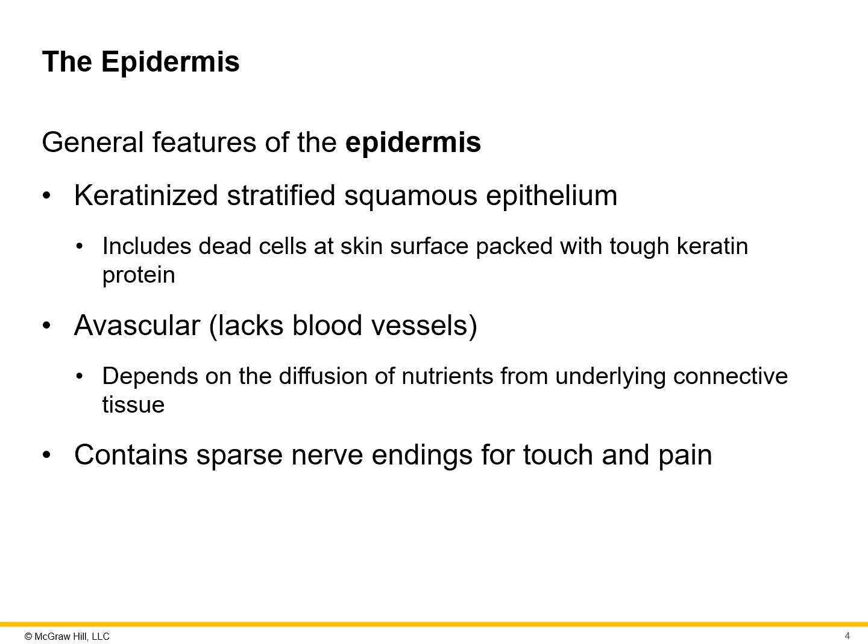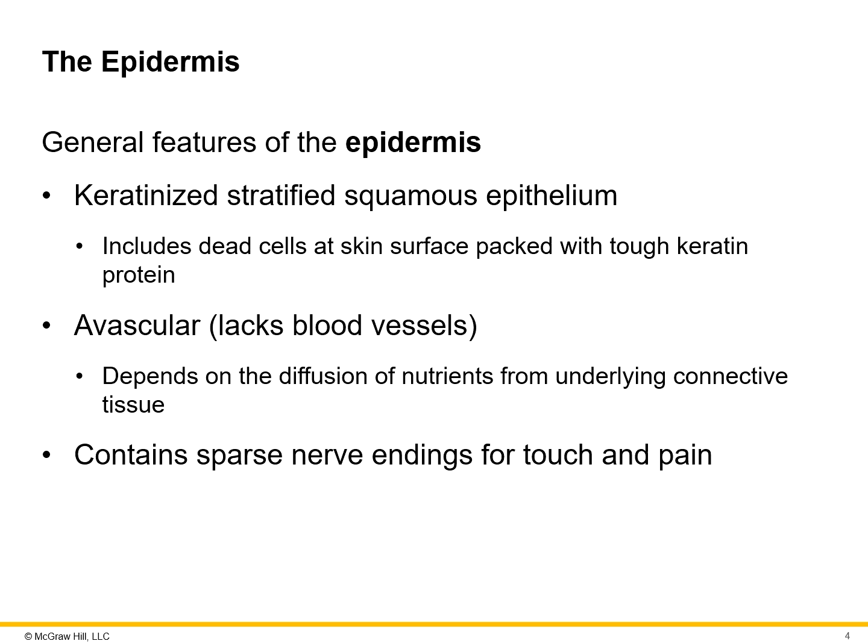Some general features of the epidermis would be that it is a keratinized stratified squamous epithelium. So the stratified squamous epithelium here is different than the stratified squamous epithelium we have in like the esophagus, because in the esophagus the cells aren't filled with this keratin protein as we find in the skin. And once we get to the most superficial layers of the stratified squamous epithelium, at that apical surface, those cells that are completely dead are packed with that tough keratin protein.